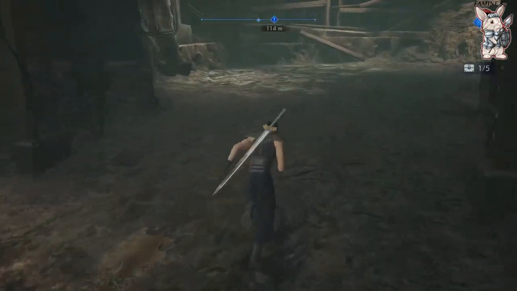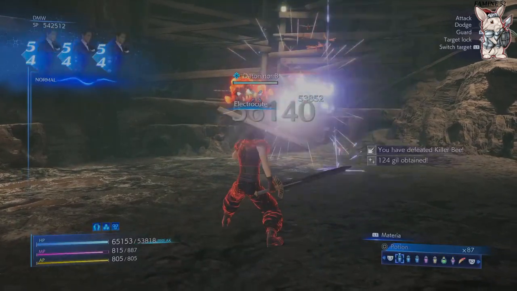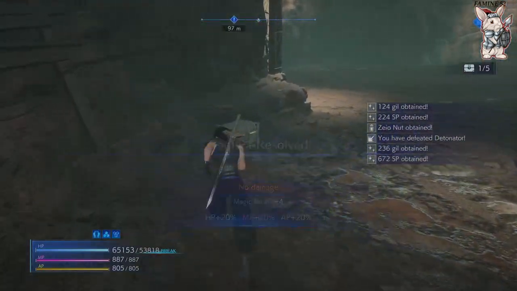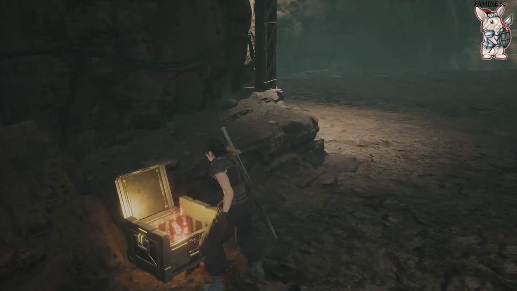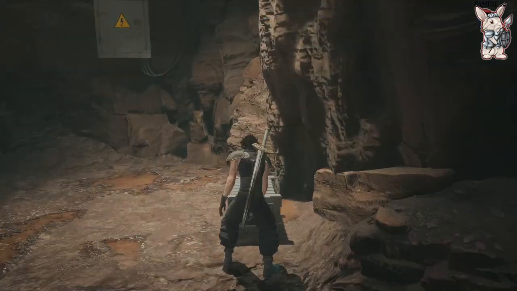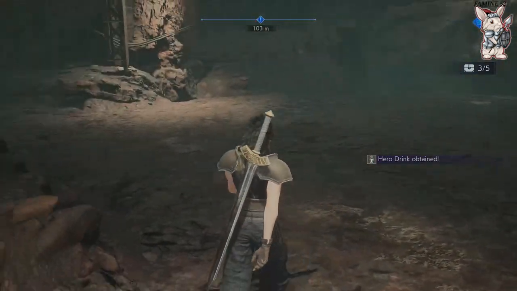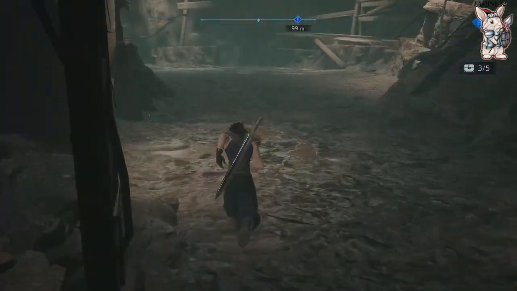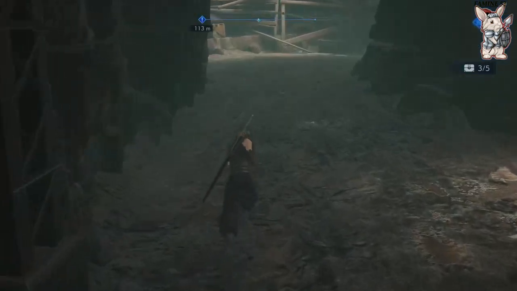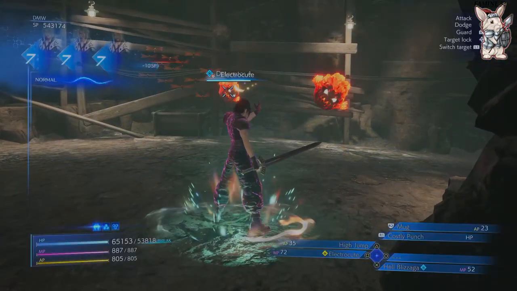But I noticed at least in my editing, I was missing frames and getting some tearing. So I wasn't quite sure if that was actually translating through to the video, but I wanted to get rid of that as much as possible. But anyway, we got a hero drink from that treasure chest and a fat chocobo feather from the one before it. Activating combat mode.